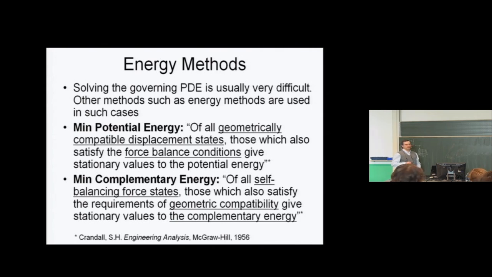The governing partial differential equation is almost impossible to solve in any kind of general case. The cases we saw here were interesting because they relate to some useful problems and you can solve them exactly, and there are very few cases like this. So you need other methods that allow you to solve these equations approximately and reasonably accurately.